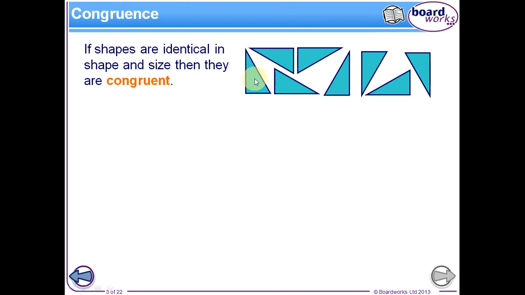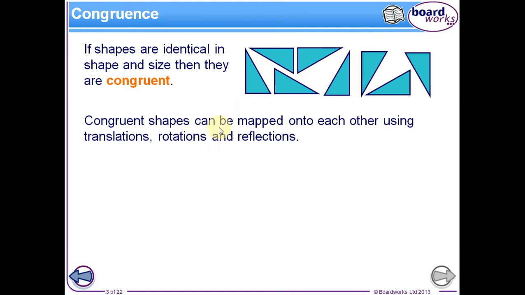If you look at this one now, all these shapes are identical in shape and size, and the only thing is that you just change the orientation or something like that. So congruent shapes can be mapped onto each other using translation, rotation, and reflection. So guys, I need to make a note now. Meaning that if you can recall transformation, any shape that undergoes the following transformations, translation, rotation, and reflection, will definitely be congruent to each other.